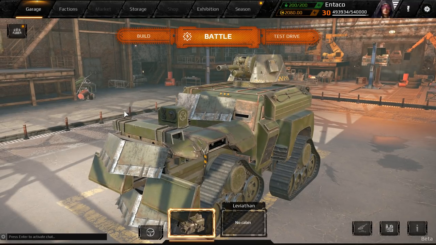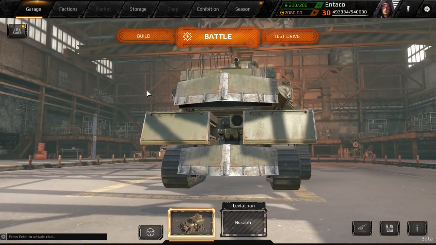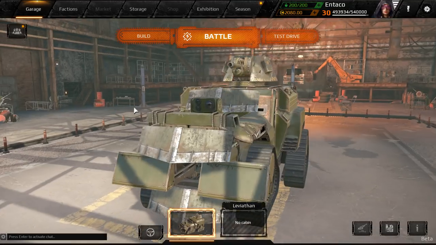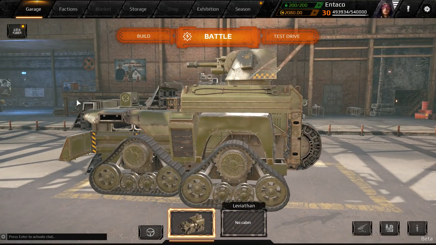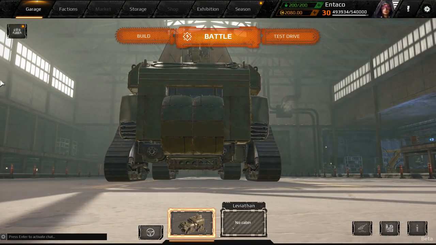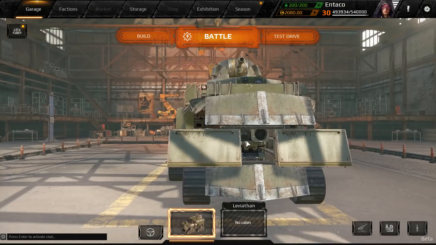Today I have a build that is featuring a Fatman and a toe. The toe is really, really well hidden, and this is a build that I designed myself. It is a multi-tracked vehicle. We've got two ammo boxes back here in the back. We got a Fatman up top, we got a sight right here, and we got a toe.